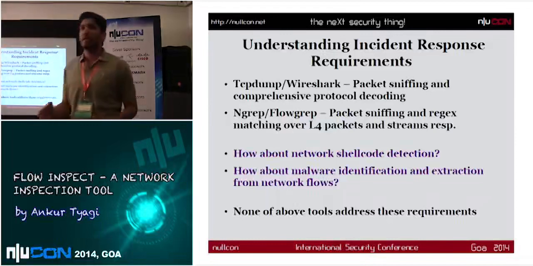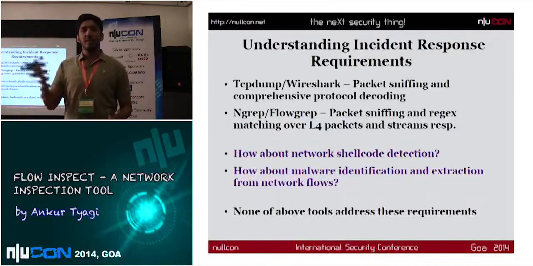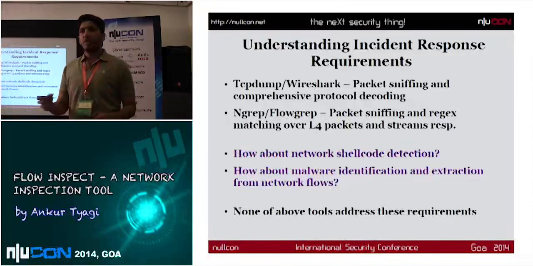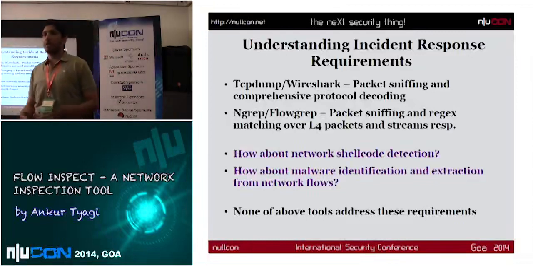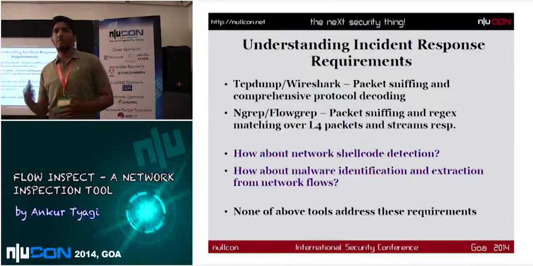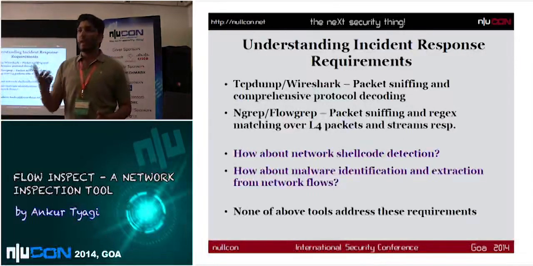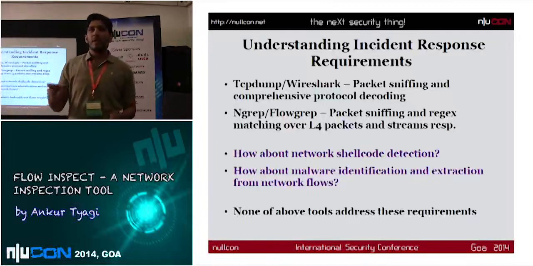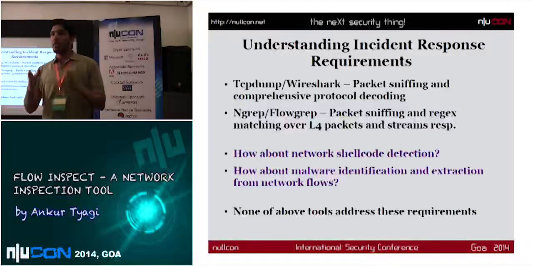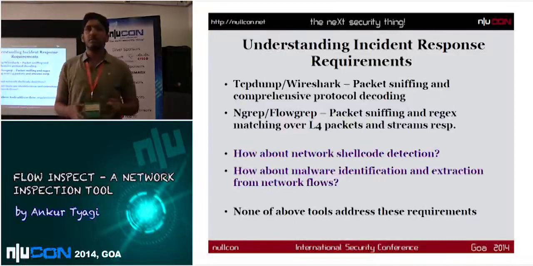Ngrep is basically a tool that you can use. It is a packet sniffer. At the same time, it accepts a regular expression. It matches that over the TCP or L4 content. If a match is found, it shows that match on the screen, whatever the output options were specified. The problem with ngrep is that it would match a regular expression on an individual packet's payload. So if there are a number of TCP packets coming, the regular expression would be matched on the payload of individual packets. If a match is found, it will be shown, and if a match is not found, the packet content would be dumped.